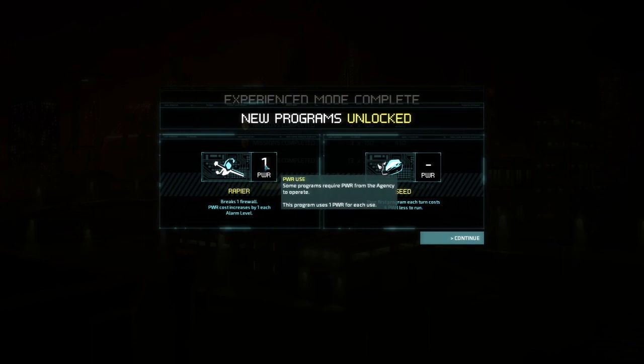So, new programs: Rapier breaks 1 firewall, power cost increases by 1 each alarm level. Oh, uses 1 power to use, no cooldown. It looks like. Okay, so it means that at the beginning you can wipe out every firewall for 1 power each, but then it's 2 power each and 3 power each, and so it is about being fast. The longer you take in your playthrough, the more it costs.